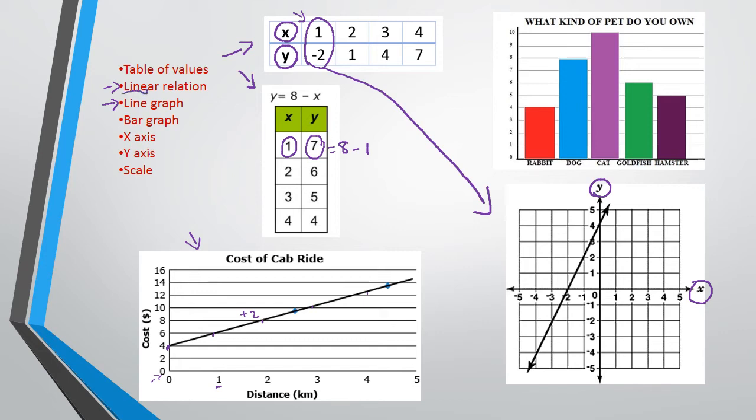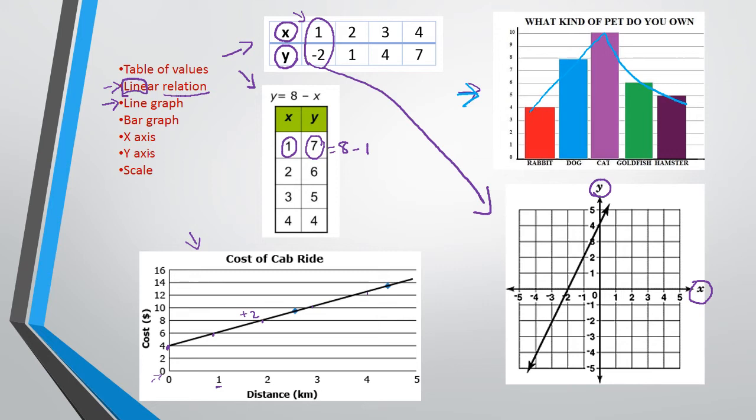So you can see the word line right there in the word linear. It just means that it's some sort of equation that can be shown with a straight line on a Cartesian plane, on a graph. A bar graph is what this colored guy is over here in the corner. And I think we'll go with a different color. There we go. A bar graph isn't quite the same. It can't be shown with a straight line because all of a sudden we have different values happening.